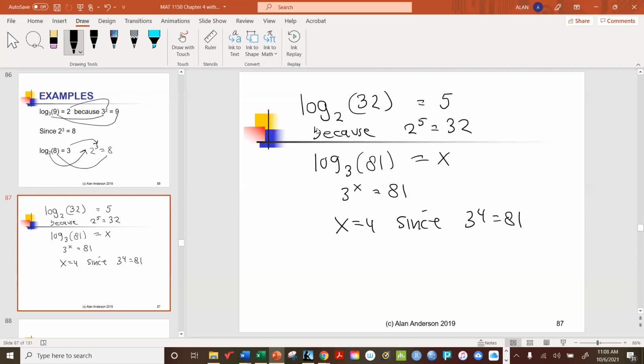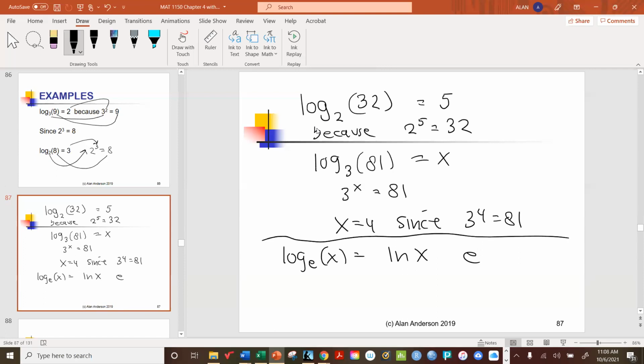And of course, don't forget, log base e of x is written as ln x, where e, of course, is approximately 2.71828. You'll see this a lot when we're dealing with exponential growth or exponential decay. It shows up a lot in finance. It's written ln because ln stands for natural log. You might not think that there's anything natural about this number, but it's used for a lot of purposes. So I guess that's where the name came from.